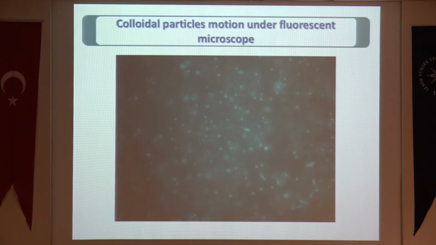What we are seeing here is the colloidal particles embedded in water. We want to first check the results from water, so we can measure the viscosity of water and see whether we are measuring it right. What we are looking at here are single particles. These are micron-sized colloidal particles, maybe hundreds of them. This is looped. You can see the particles going out of focus and moving in the Z direction as well, and you can see them in XY motion.